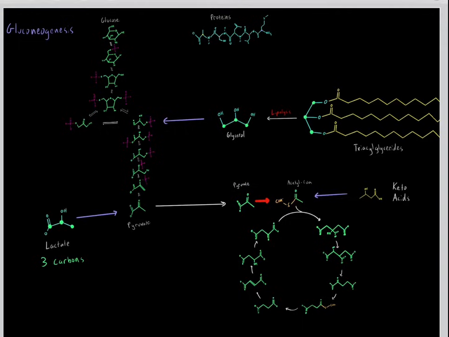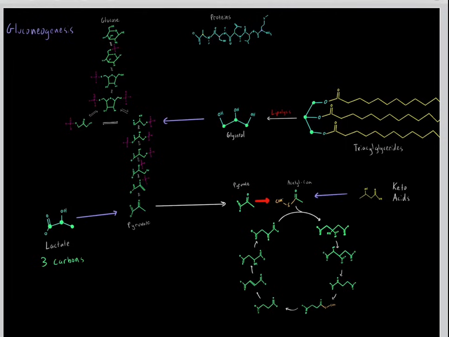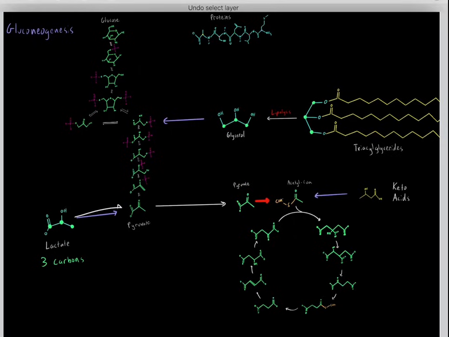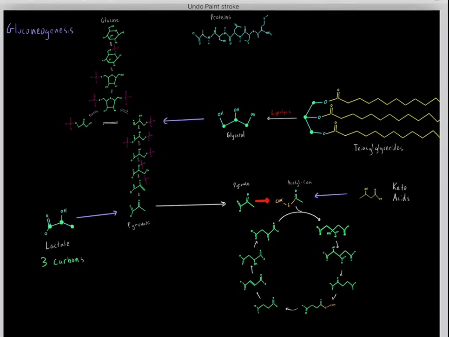So in certain contexts, we need to go in this reverse direction to form new glucose molecules. However, glucose is made out of 6 carbons. So if we want to make glucose molecules, we need a source of carbons. So what are those major sources of carbons? Well, lactate has 3 carbons. So lactate can be converted into pyruvate, and once we form pyruvate, we know we can go in the reverse direction to form glucose molecules. So therefore, these 3 carbons in lactate can be used to form glucose molecules.